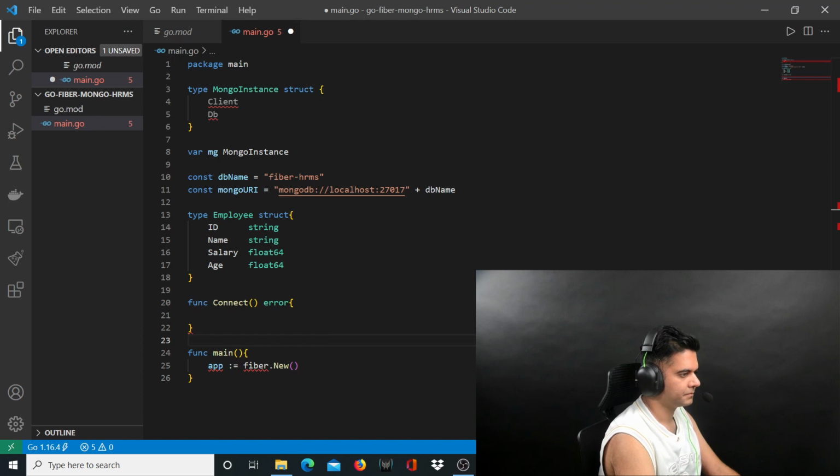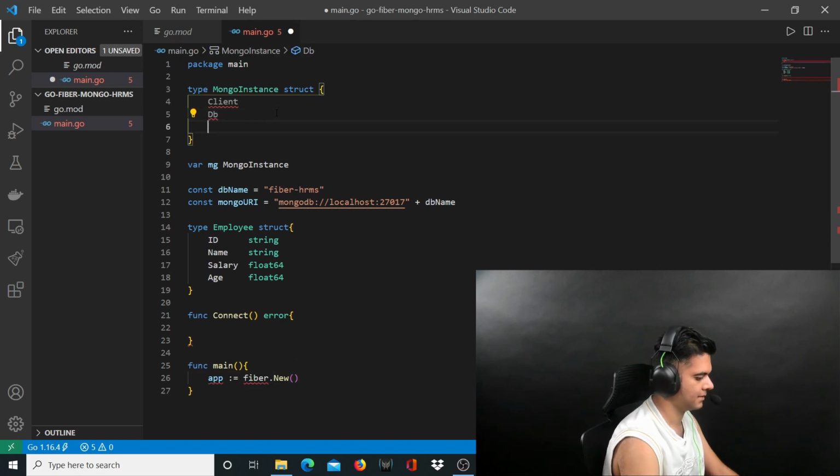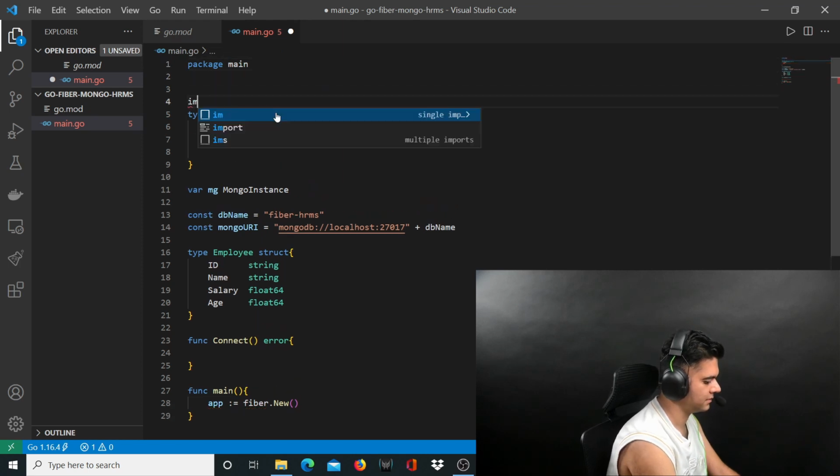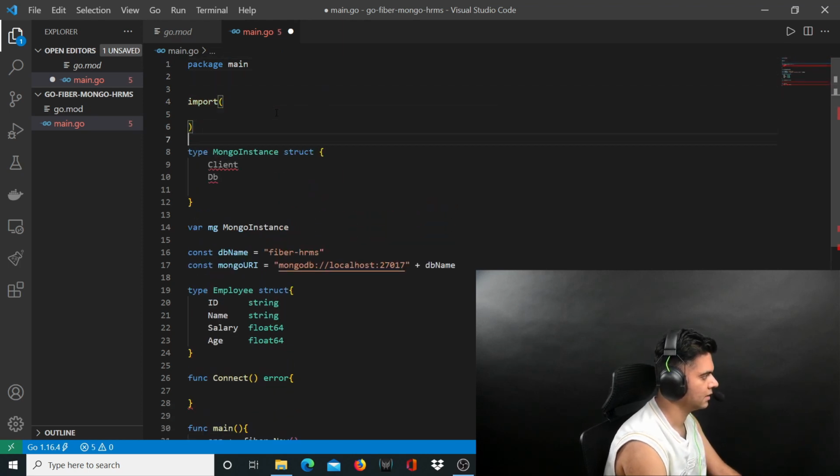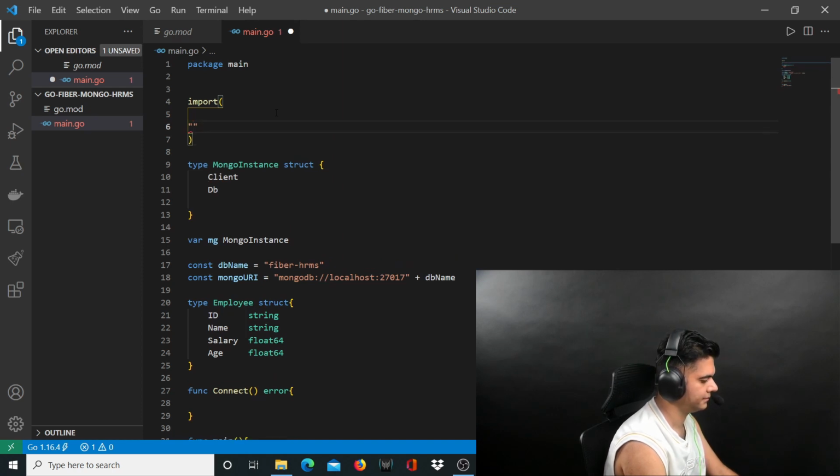So now when I say fiber.New, that means I should have had the Fiber package. So this is how you install, in the import statement, this is how you import an external package.